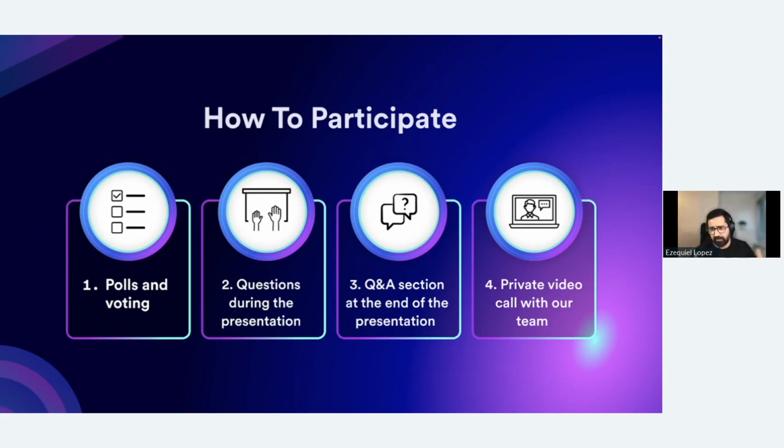Whoever wants to stay at the end and interact with us, we can even give you video, audio, and sharing rights. So if you have something you want to show us, or if you want to ask your question via audio instead of writing, we can give you that right at the very end. During the presentation, it's just going to be text. And finally, the last way you can participate: if after this event you really like what you're seeing and you have more questions about your projects, feel free to reach out to us. We can have a private call. With some of you, we already had calls. Maybe there's something in this webinar that intrigued you.